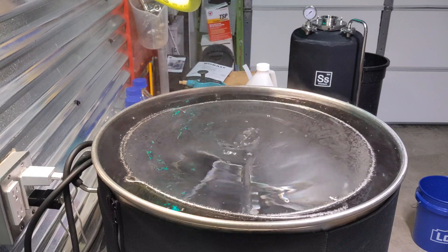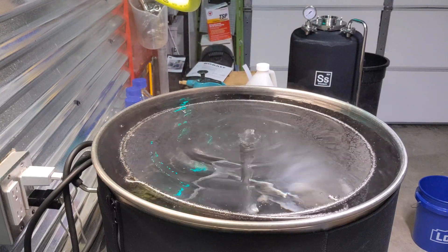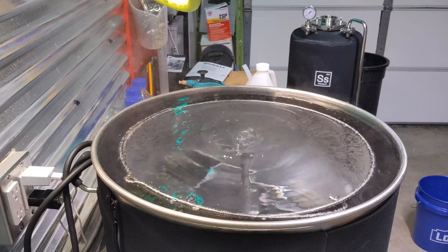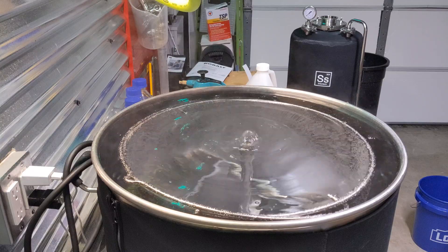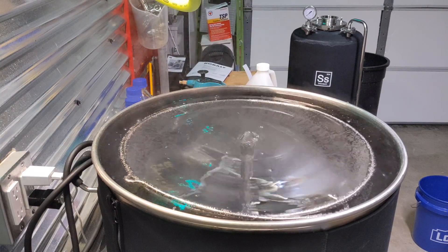With PBW and CIP you may have to get in there and do some scrubbing to get everything off, especially around the heating elements. I use like a cardboard brush or a microfiber cloth and it usually does a really good job. So I'll come back when this guy changes color.